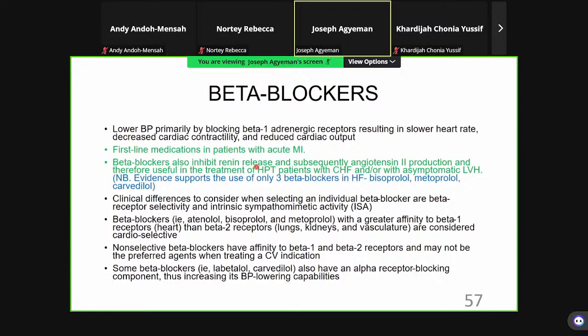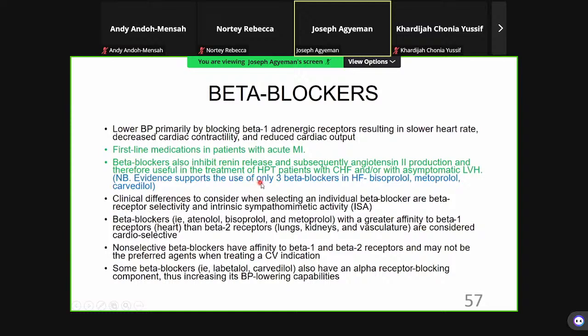Why? Because they are able to block the beta 1 mediated renin release from the juxtaglomerular apparatus. If this is triggered through beta 1 stimulation on the juxtaglomerular apparatus, RAS is going to be activated. We don't want to see RAS in congestive heart failure, because RAS is the main cause of the numerous problems in heart failure: left ventricular hypertrophy, aldosterone, fluid overload, and what have you, increasing preload and afterload. So if an agent can inhibit beta 1 mediated renin release, which is the first step in RAS activation, then the drug is favored in heart failure.